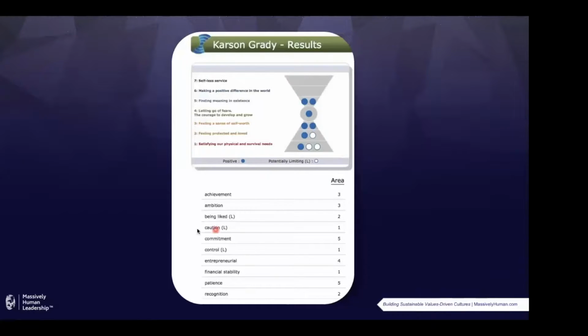And then if we look at caution, caution is a level 1 value, and it could bump up against ambition. Because if he's overly cautious, he might not be willing to take risks. So I'm just making those stories up. It's up to him to decide what his story is. For example, how does Carson's value of control bump into his value of being liked? And it's really in the dialogue. When you get people talking about values, dialogue is rich, juicy, and it happens very easily. This framework provides a context for deep, very transformational coaching conversations.